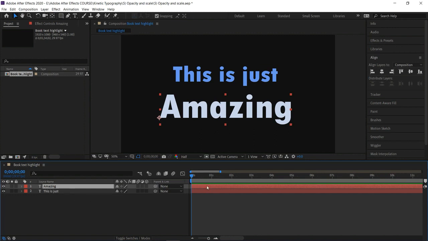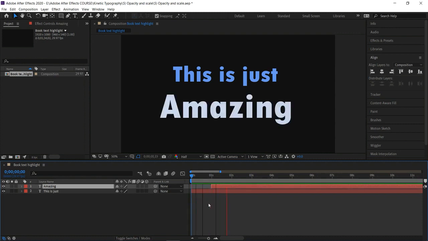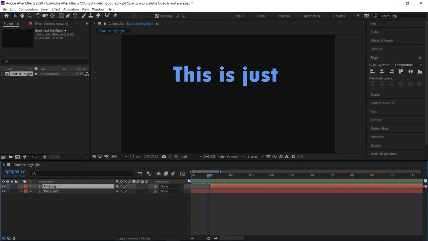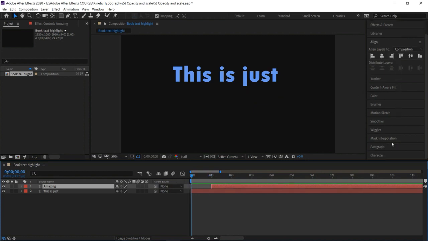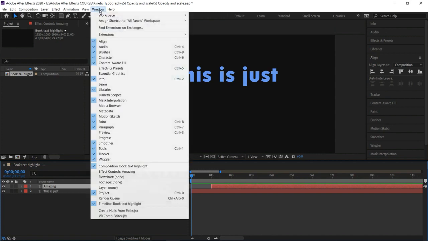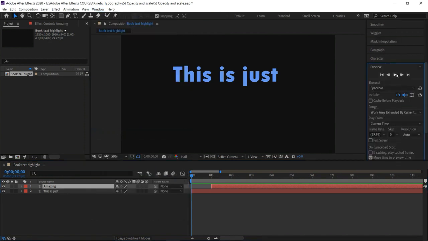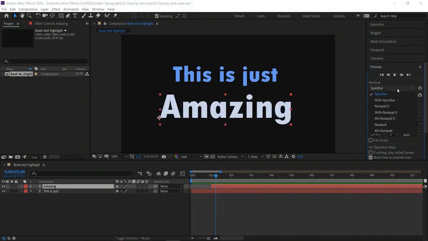When I'm applying effects, the basic unit I prefer to use is a second. Some people use frames, some people use a couple of seconds. I choose this. When you move this layer in the rightward direction, say the amazing text will appear from 1 second because it has started there. So this is a simple effect. You can check the Windows and Previews. When the preview is available, you can play the effect, or you can use the space bar to play it again and again.